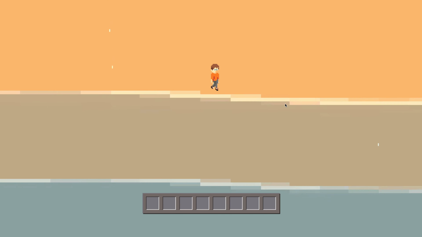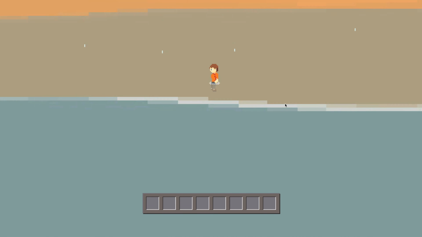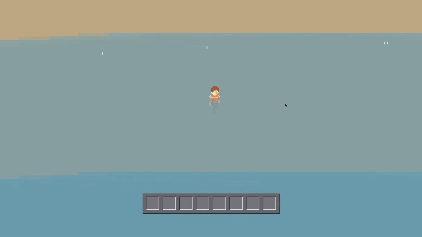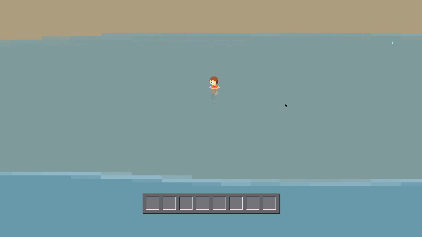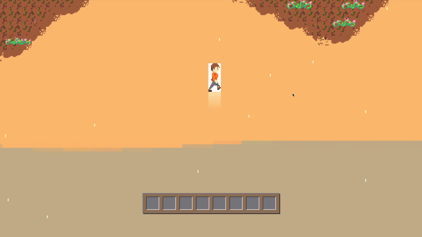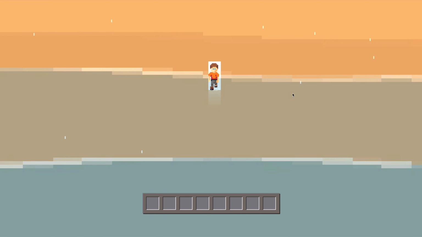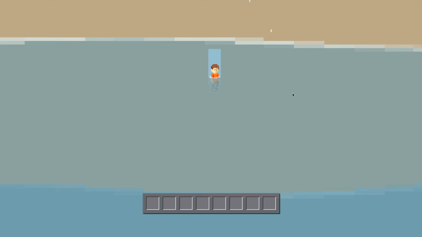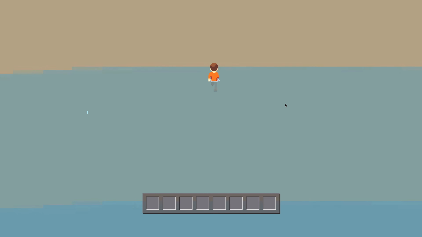This would allow me to quite easily display things underwater, but that's not actually what is happening here for the player sprite, where the parts of the sprite that are under the water fade out. For this, I used a bitmap mask that starts with solid white and then fades to transparent, and the position of that mask is adjusted based on how deep the player is in the water. I also added this little ripple animation where the player enters the water to make it look a bit nicer.